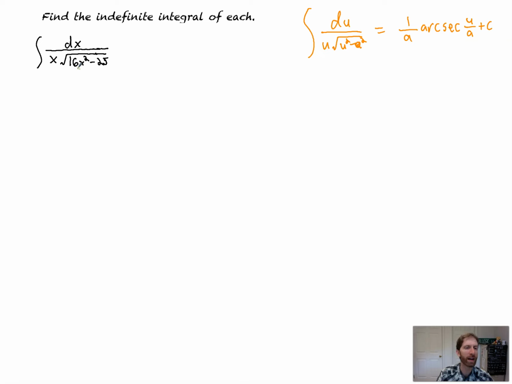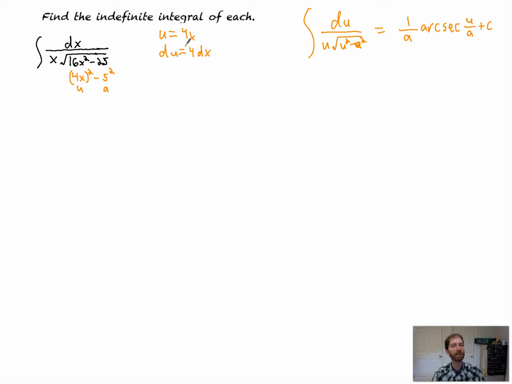All right, so we're kind of like that. How do we fit that mold? Well, you've got 4x squared minus 5 squared. That's pretty gross to start. This would be u. This is going to be a. Where does the x come in? Patience, we'll get there. What I have right now is some nastiness with that 4x. So u is equal to 4x, du is equal to 4 dx.